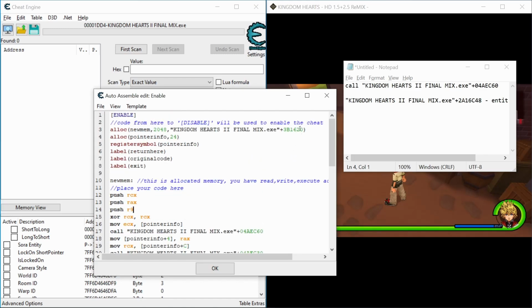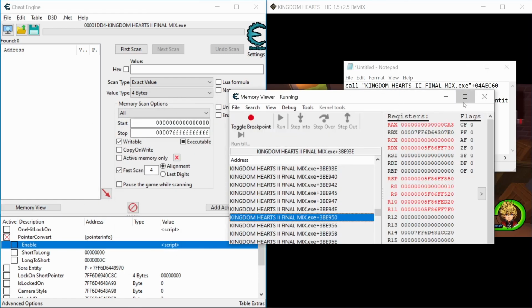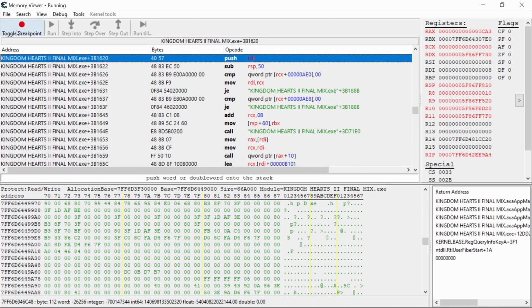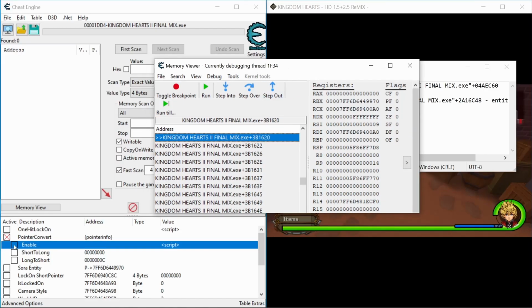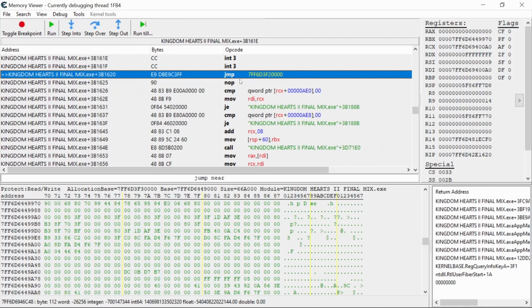But the other thing we're going to grab is this address right here, which is where we actually found to hook our pointer convert into, right? And the reason we want to use that is this is code that we've already found to get called every frame. And what I like to do is go ahead and enable pointer convert so we can see where the jump is structured, and we can make sure that if we're writing additional code, it's not going to accidentally overwrite it or anything like that.